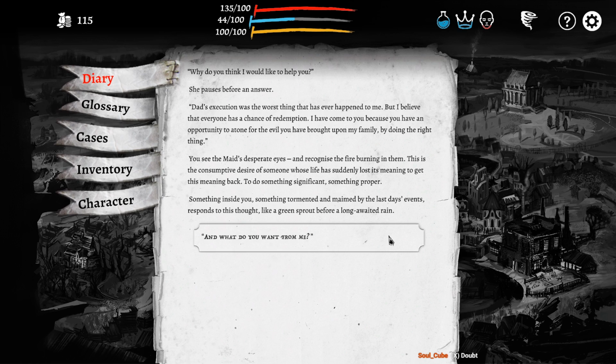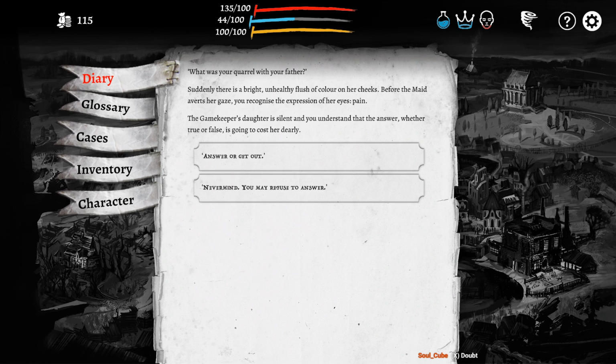And what do you want from me? What was your quarrel with your father? Suddenly there is a bright, unhealthy flush of colour on her cheeks. Before the maid averts her gaze, you recognise the expression in her eyes. Pain. The gamekeeper's daughter is silent, and you understand that the answer, whether true or false, is going to cost her dearly.